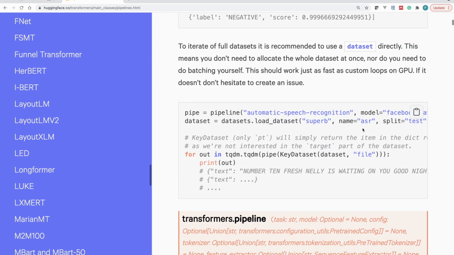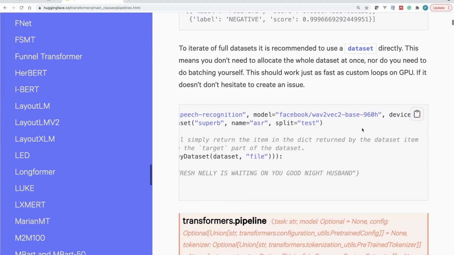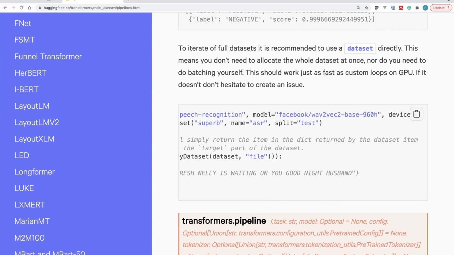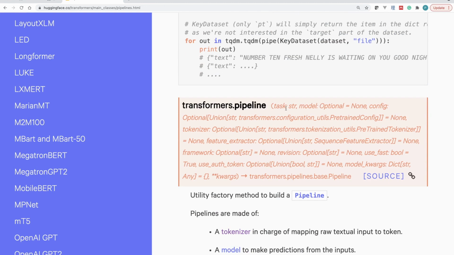Here I'm going through a very simple introduction. As you see, you have a task and then you can have a model and some configurations. You can specify the tokenizer, and there are several other options. Here I'm leaving everything with default options, just specifying the task.